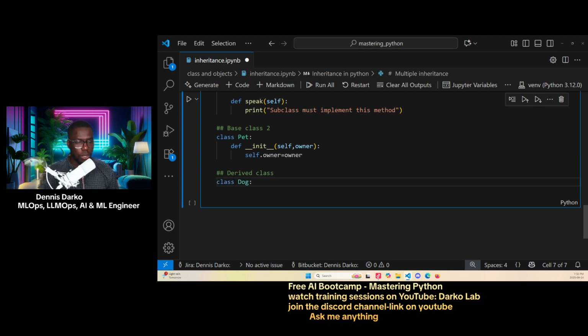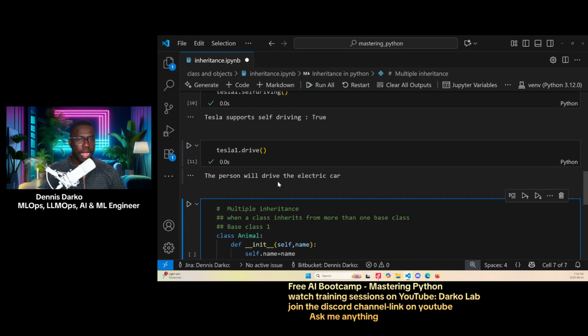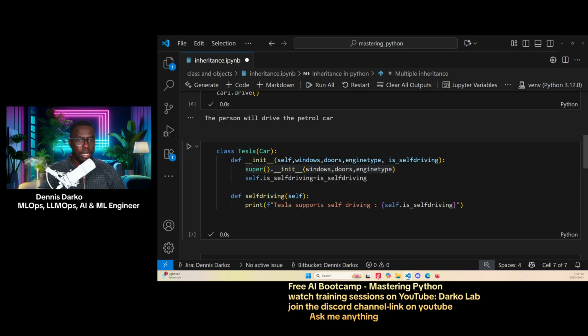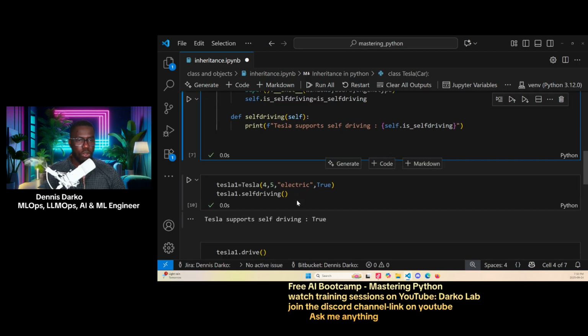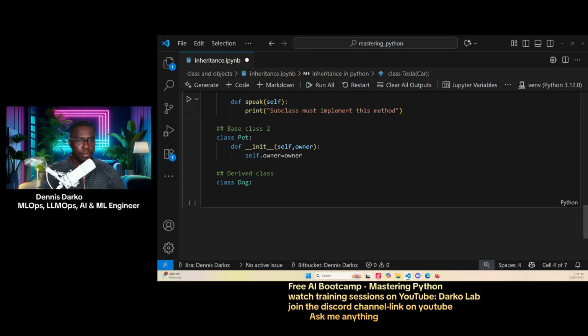Now inside this Dog, because I want to inherit from here, I will do something like this. I come here, remove this colon first, and inside the Dog I put brackets, and inside it I pass the Animal class which is a base class, comma, the Pet class which is also another base class. You see the difference? You see the multiple, how we are doing it?